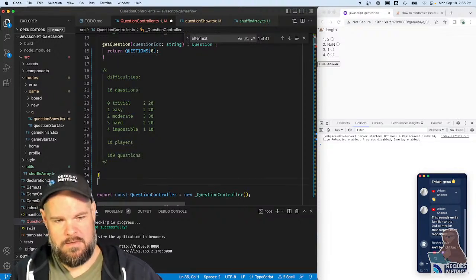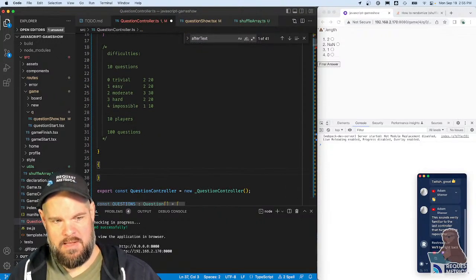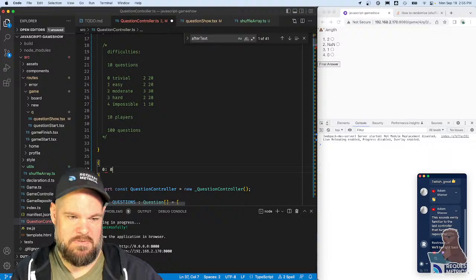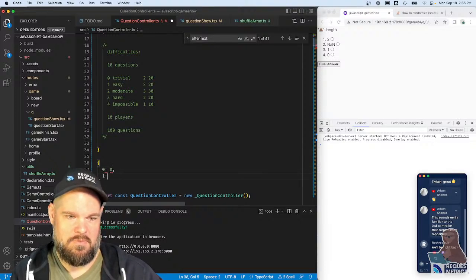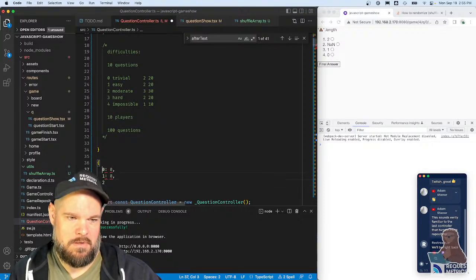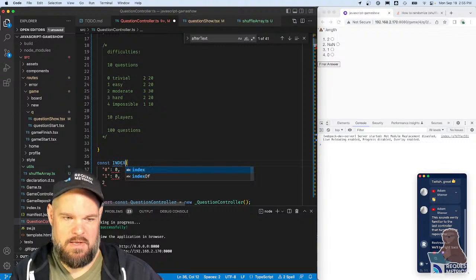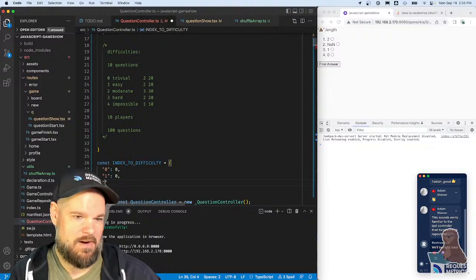So at index 0, I want it to be difficulty 0. At index 1, I want it to be difficulty 0. At index 2, index to difficulty. Yeah, that's basically what I want.